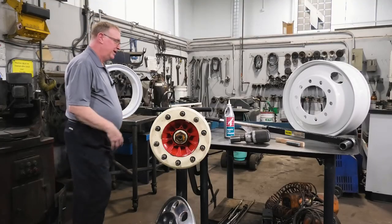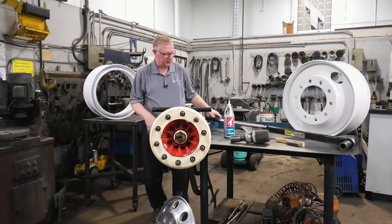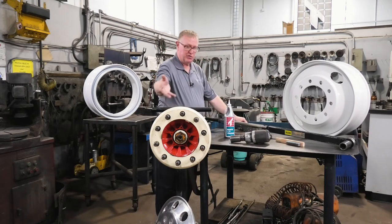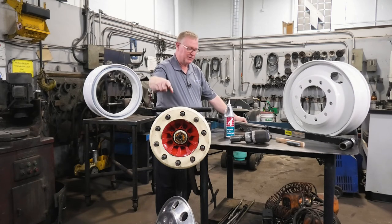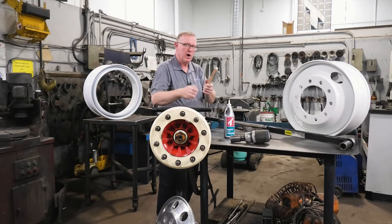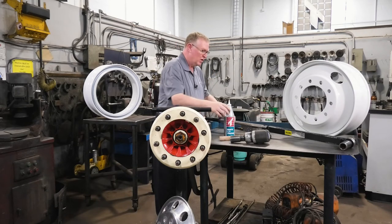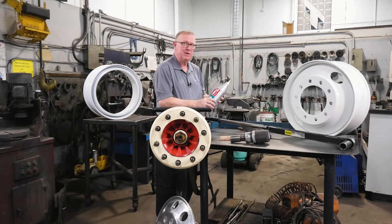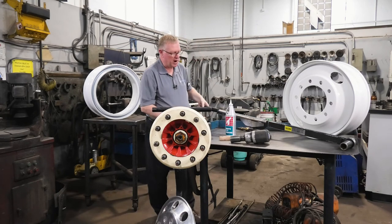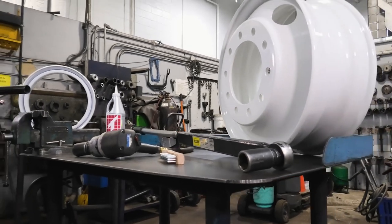With regards to the tools that are necessary, it's a must that you have these. You need an impact gun — it's good to have a small impact gun. The majority of the hex size on these metric wheel nuts is 33 millimeter. You're going to want some form of wire brush or wire wheel — certainly not a grinding disc. You'll also need oil; it's the only wheel system that requires lubrication. And of course, you need a properly calibrated and maintained torque wrench in order to torque the wheel properly to gain the proper clamping force.